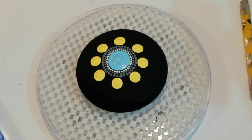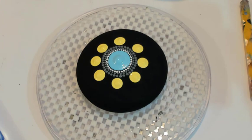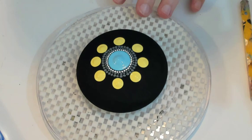Angela also makes things like these silicone stencils that fit on her molded stones, so you can trace in guidelines to help you out if you wish along the way too. So you just line up the center stone with that silicone and then just kind of pencil in your lines to help keep your spacing.